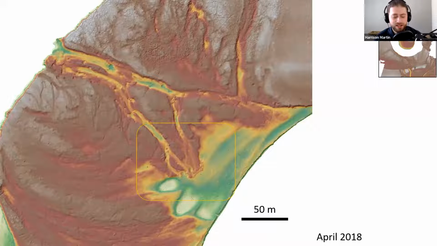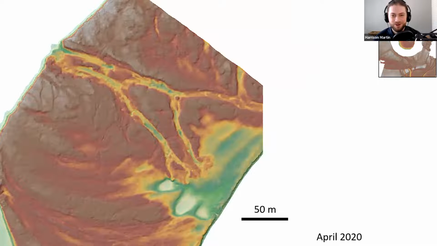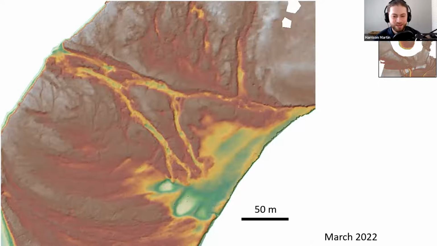And if we look at this area down here, there's a little delta that's growing onto the point bar, which is so cool. And what I love is we can follow it through time and see it grow. We can see it redistribute its sediment. It can bifurcate. It splits into ridges. It does all the things that deltas are supposed to do, but on a point bar.